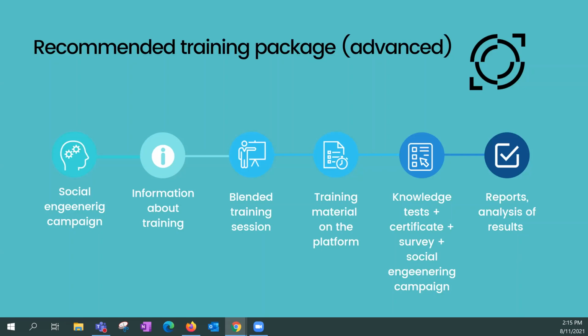And as I already mentioned, the platform is really easy to use. There are a lot of automated processes, so it will be easy to manage the process. Since this is already a whole program and you are providing additional services to the customer, the estimate of this package could already be significantly higher. And it's only up to you what else you could add to complete your package.